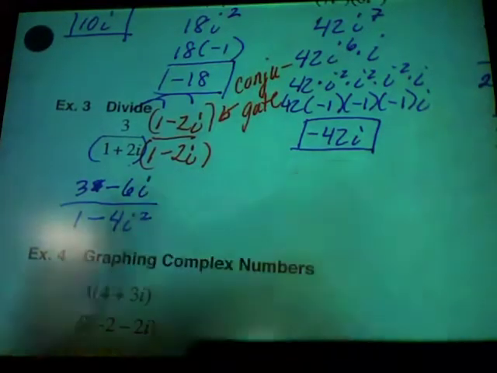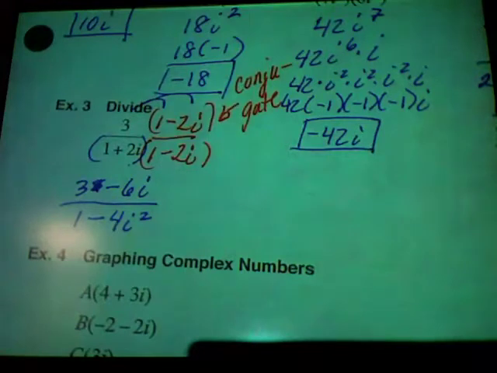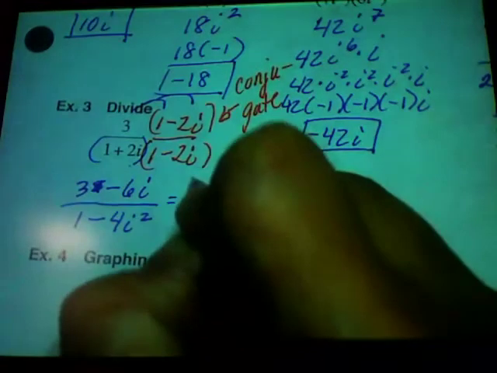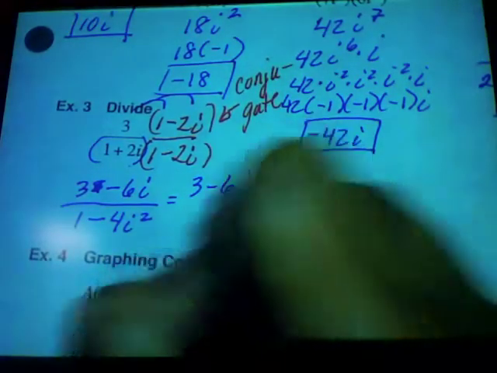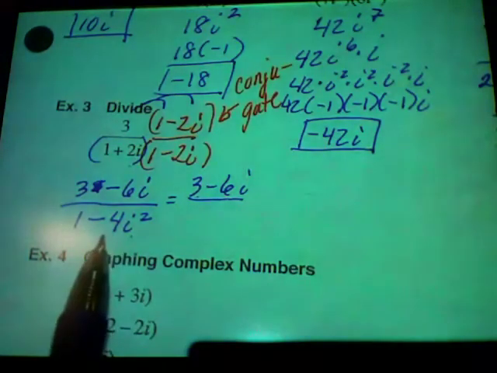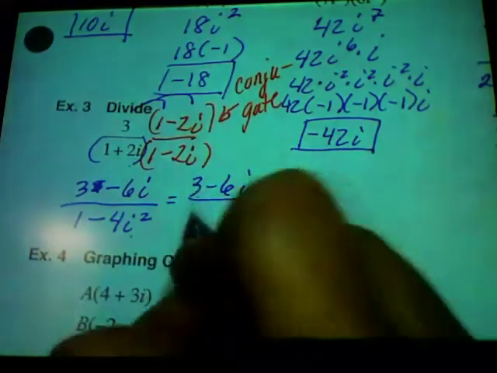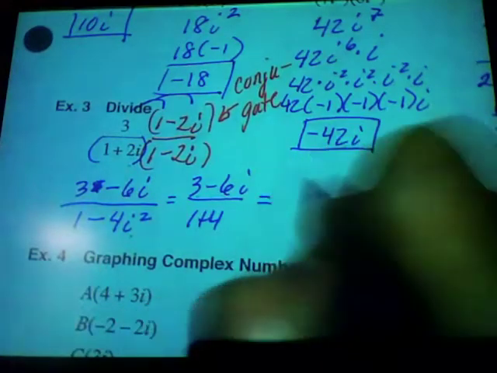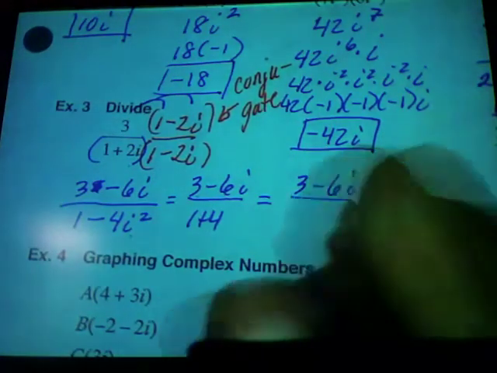4i squared. Now if you want to FOIL it and have your inner and outer term cancel out, feel free to do that. Alright, so then keep going. We have 3 minus 6i over, what does the i squared do to the 4? Changes it to positive. And so then I have 3 minus 6i all over 5.